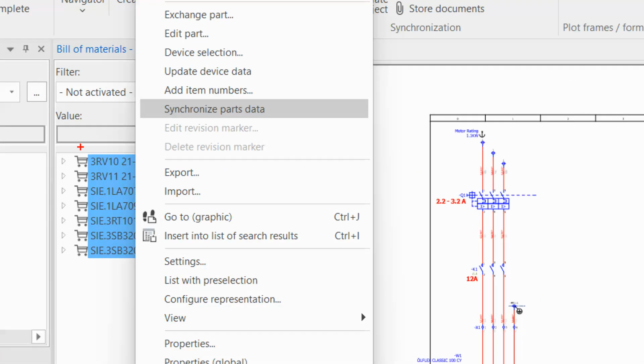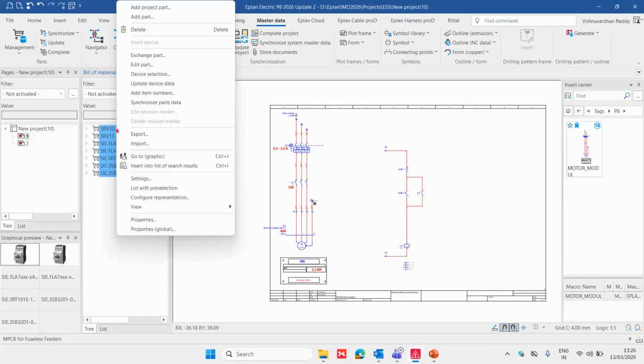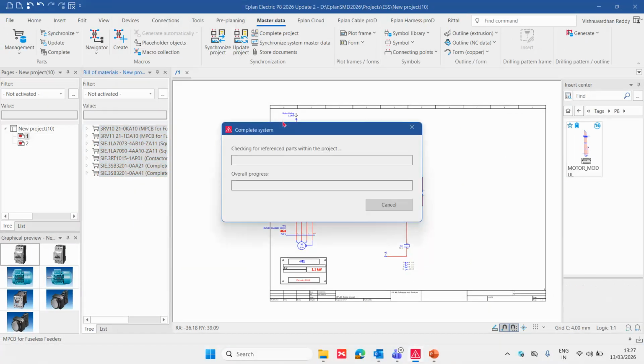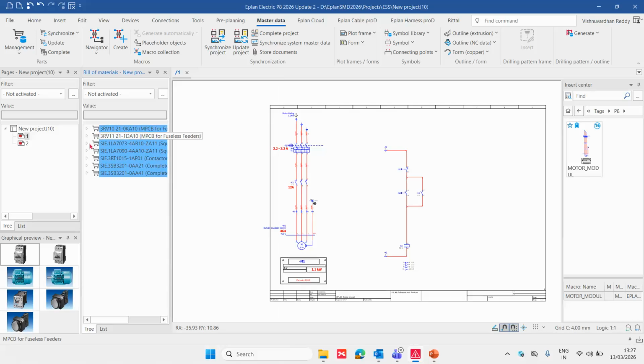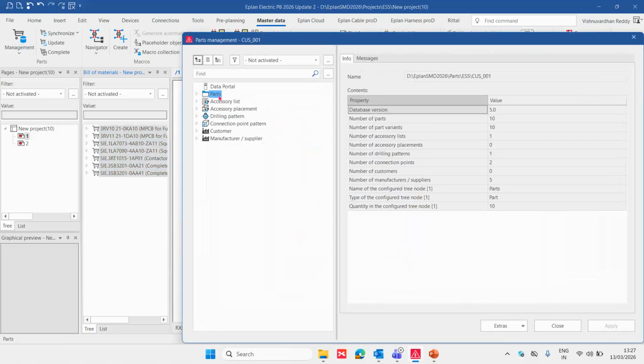So right now I created a new database. In the new database we didn't have any parts, whereas these parts are all coming from my standard database, where it had macro, document, images, everything. So with the help of that, I created a new database, and after that I said synchronize part database. Once you click synchronize part database, whatever data is from this project will go to your SMD folder, and you will find all the parts readily available here.